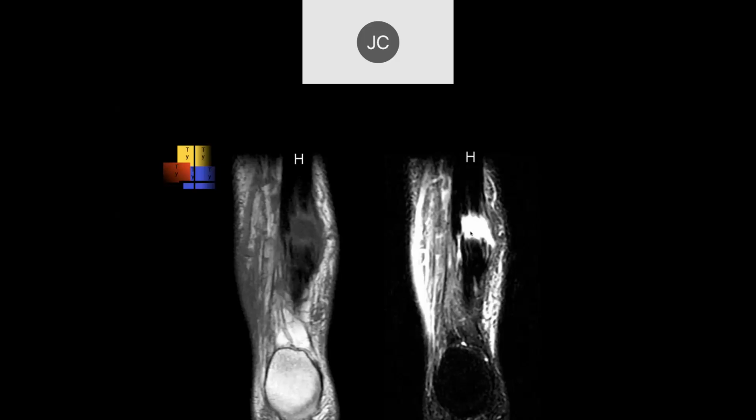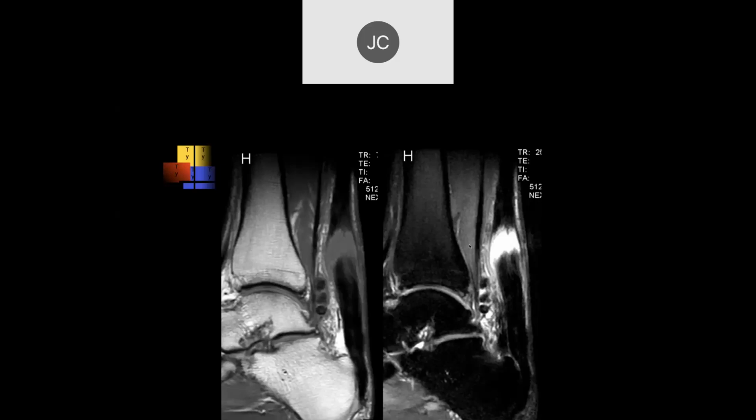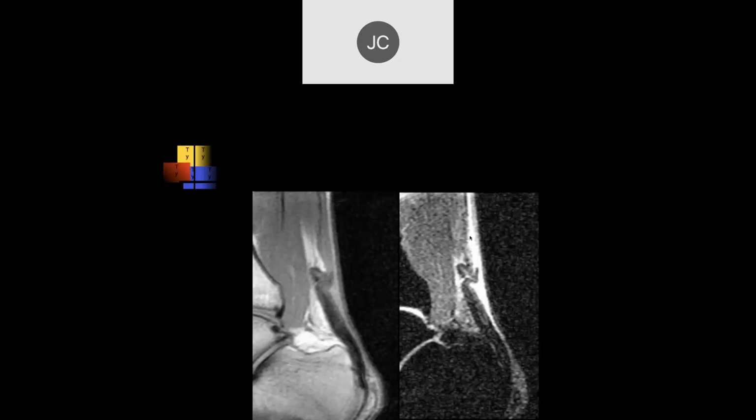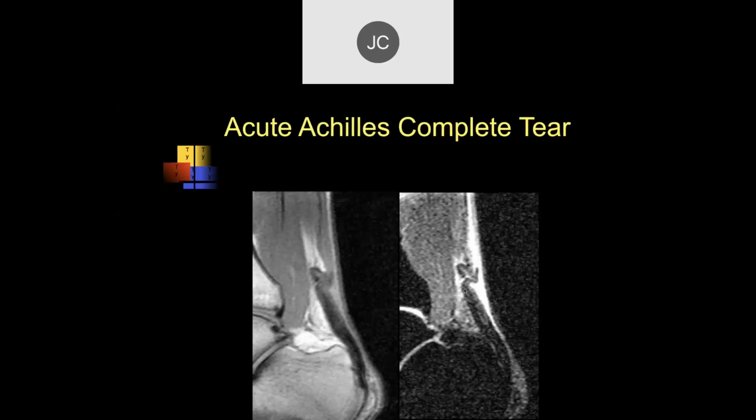That may no longer be considered an appropriate way to determine whether a tear is surgical or not in this day and age. So this is a type 4 Weinstein type injury to the Achilles tendon. This is another type. This is more of a chronic, long-standing grade 4 tear of the Achilles tendon, where you can see it's retracted back on itself, and this is really a chronic atrophic tear with some edema in the surrounding soft tissues.